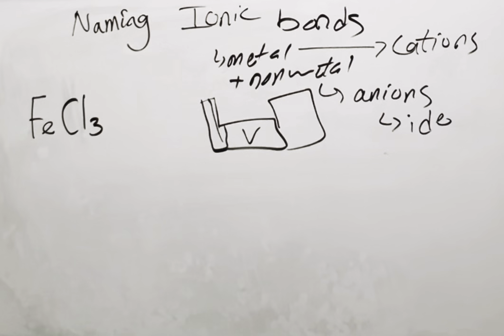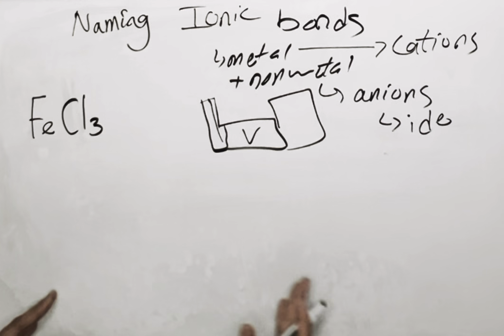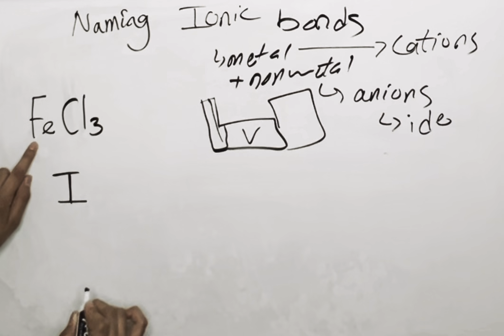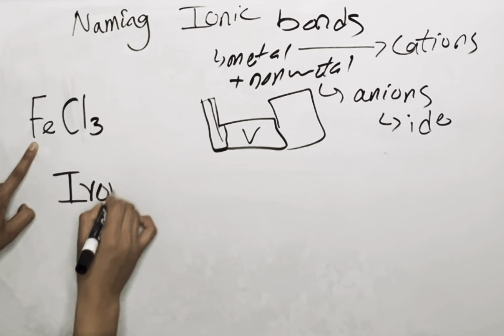However, the way that they're named is because they do not have a perfect charge, or they don't have a charge that's stable. Their charge might change. That's why we're just going to use this method to name them. The way of naming them is really similar to the method that we introduced before. However, there's a slight change in how to write this. So first, we're just going to write the name of the element, which is iron.